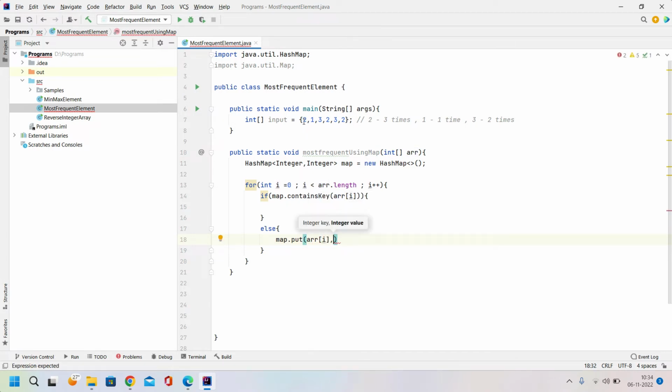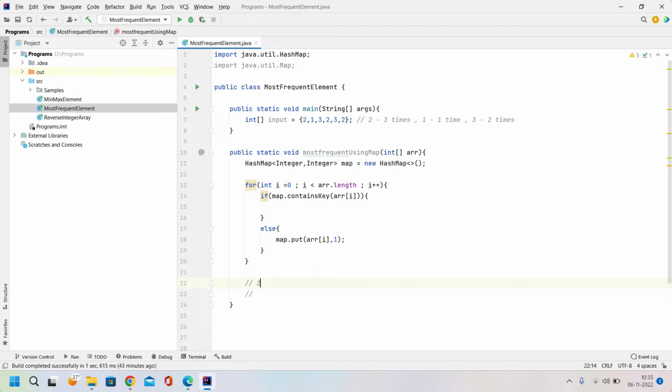The element I want to insert as key, so array of i, the key 2. Now I will make the value 1 because there was no element present in the hash map. Our hash map was empty. So while iterating through this element the first time, we want to insert the value as 1. This is obvious as well, because when we read an element the first time, the count of occurrence would definitely be 1. So our hash map would have something like this.